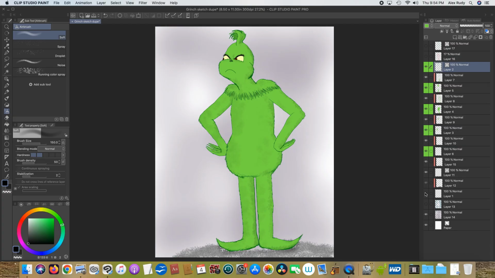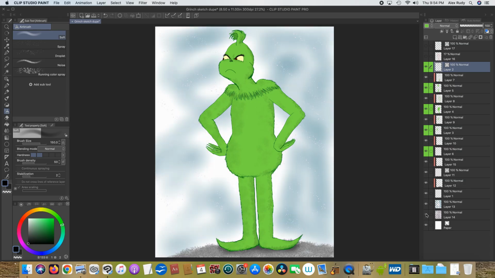What do we got? The next layer. What did I do here? Probably used the airbrush, and just wanted to create some cloudy, overcast look. It does look like that, right? You know, he lives on top of a mountain. And it makes the snowflakes pop a little more. You can see them more. What's the final layer? Well, that's it. Is that really it? I thought I had more. Yeah.